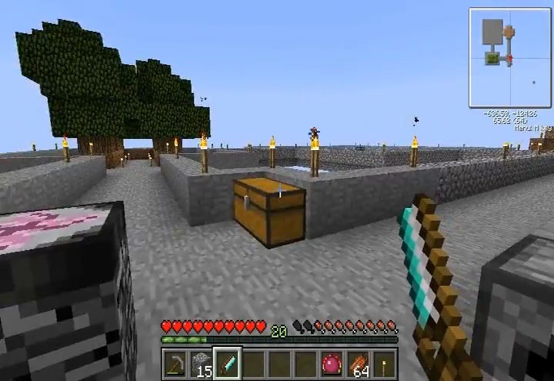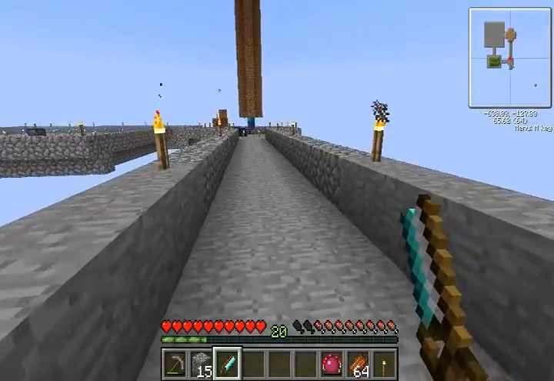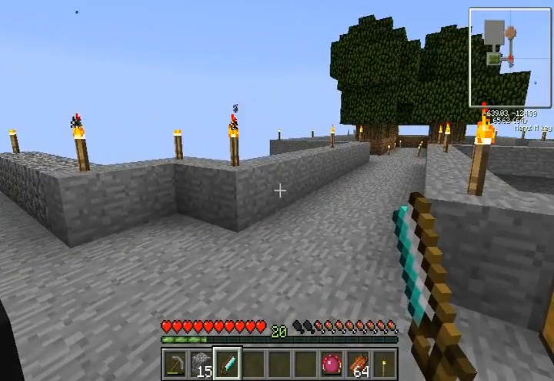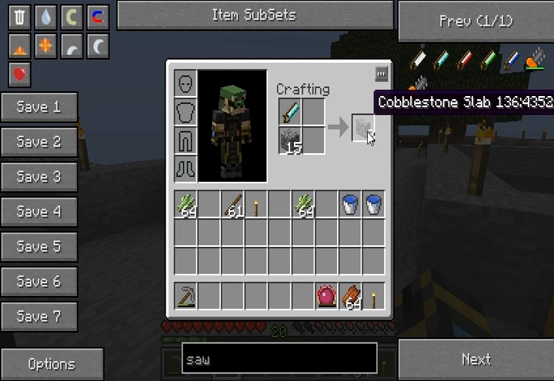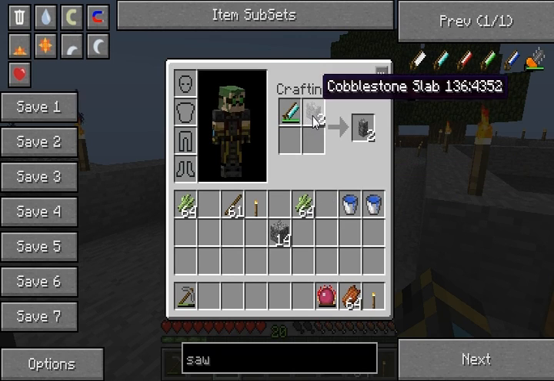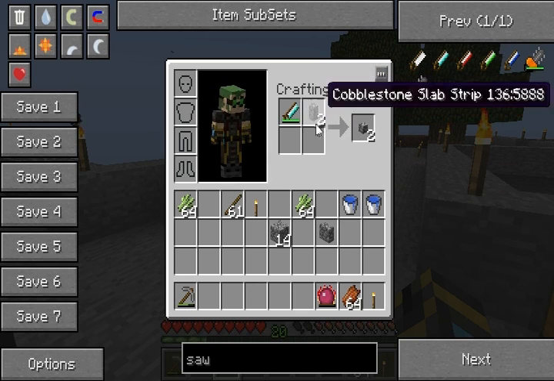Fantastic. Now, this is a very cool item. I can tell you exactly one thing about it. It is that... Can you guess? No? Okay. If I pop that in there with a cobblestone, I get a cobblestone slab. So that is pretty cool, nice and easy. Now if I pop that slab in there, I get a strip. If I pop the strip in there, I get a slab corner.